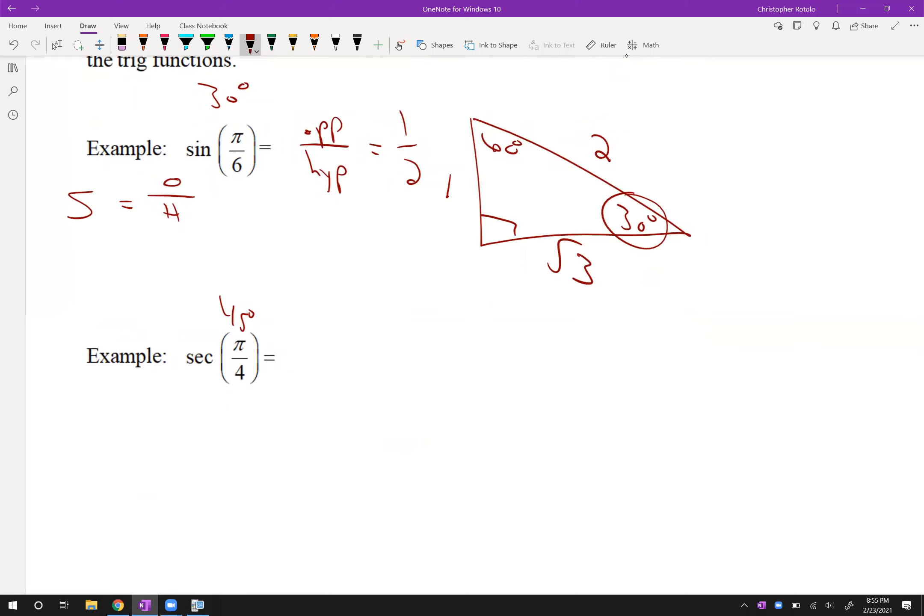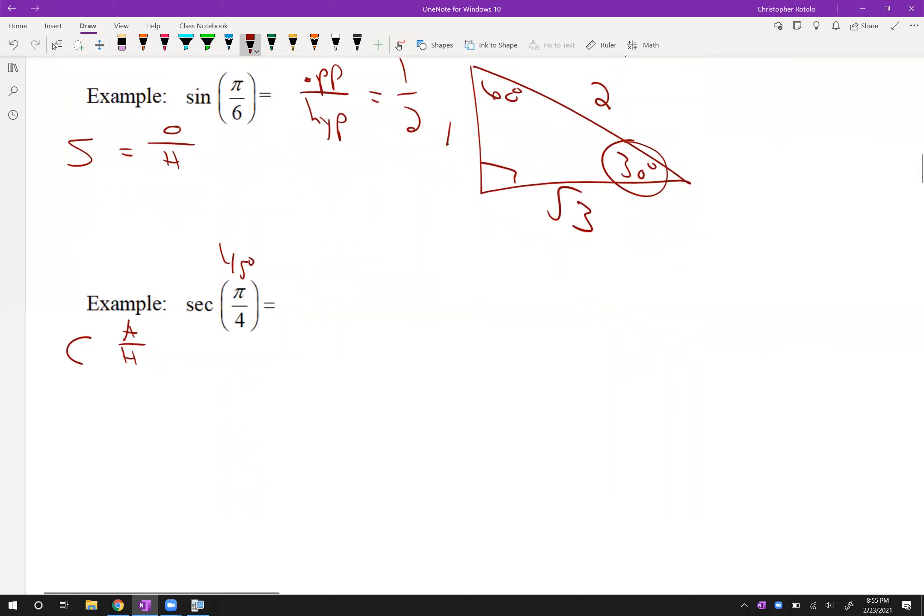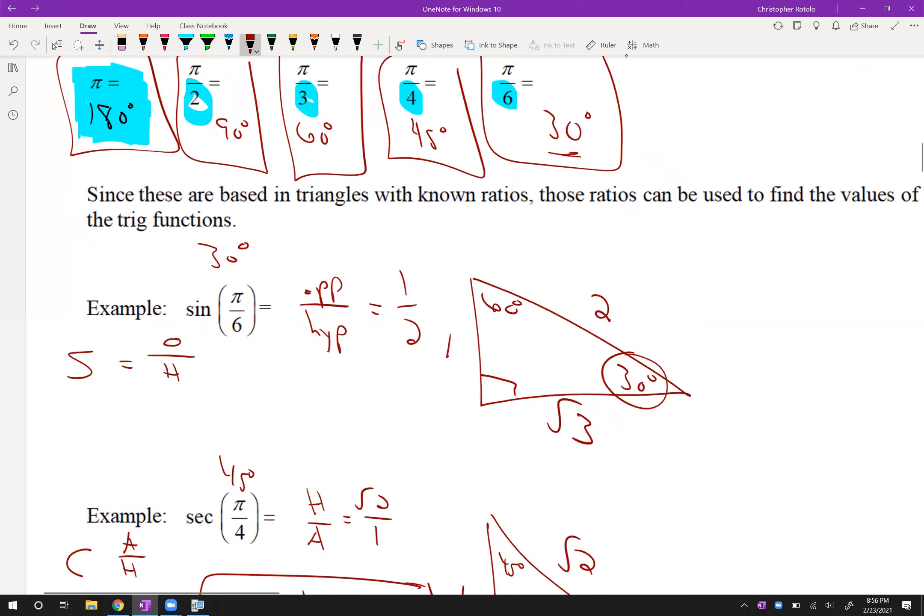And what about the other one? Secant. Okay, so remember secant comes from cosine adjacent over hypotenuse, but it's the inverse. Okay, so this actually means the hypotenuse over the adjacent. Well, if it says 45, right, this must be 45-45-90. And we can just throw in our ones for each side, so we have root two. Okay, so what's the hypotenuse? Root two over one. So we get that the secant of 45 degrees should be the square root of two. And we'll keep it just that way. Okay, so just being able to translate between the two is going to make at least some of these easier and more applicable so we can deal with it that way.